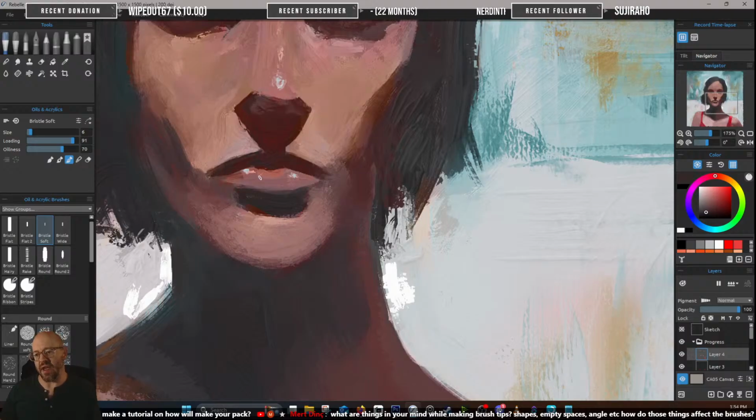Shapes, empty spaces, angles. So really, whenever I start making a brush, I think back at my favorite traditional brushes. I'm like, why did I like this filbert brush so much? Oh, because it was smooth and it kept its shape and it did all this. Okay, cool. So then in my mind, I need this brush to be kind of a wet edge, because whenever you have the bristle brush and you put liquid or Gamsol or whatever on it, it makes it a little more wet. So I really do a 1-to-1 on thinking like traditionally.